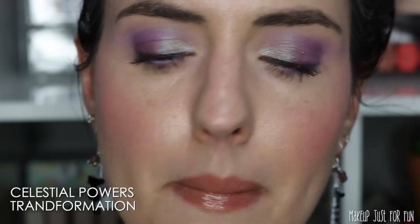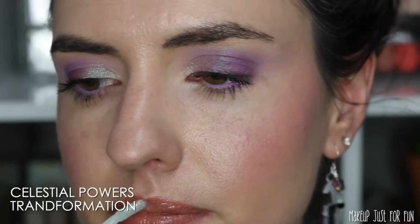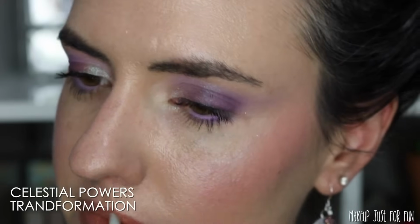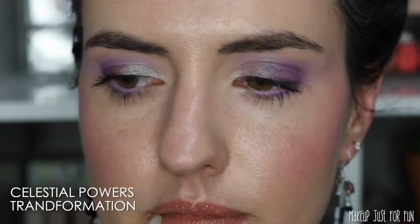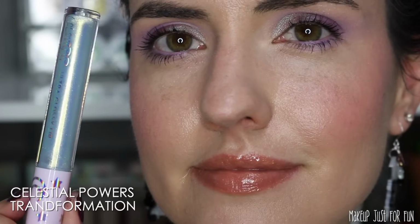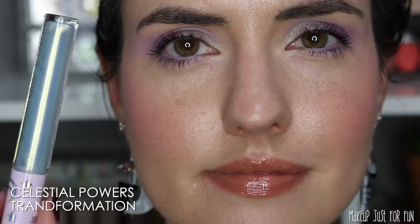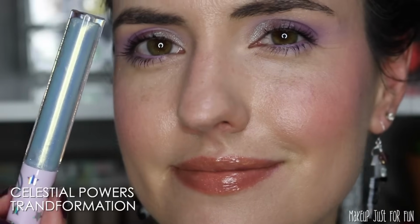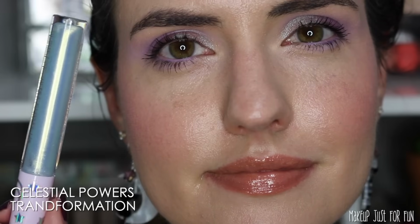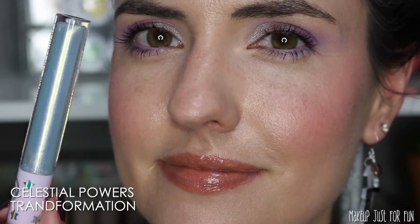I decided to do these lip swatches layered. In all honesty, the shimmery glosses just look pretty much the same over my bare lips. They just look like a little sparkly gloss. They're cute. It's not my personal taste. It's not my thing. I actually prefer the ultra blotteds over the ultra glossies in these duos. But I do think that they're cute. They make sense within the collection.